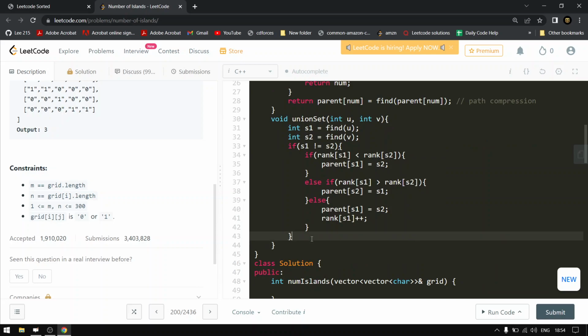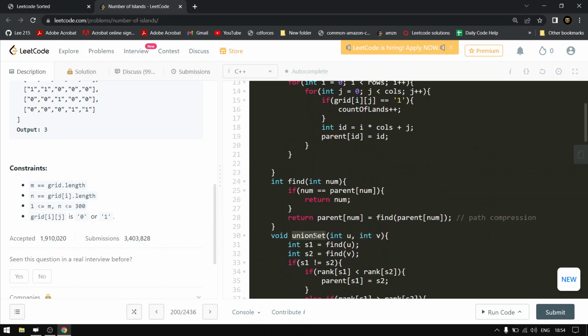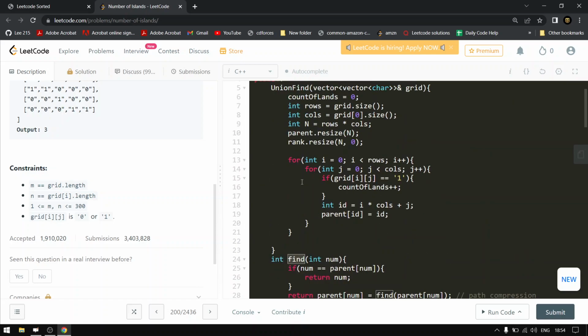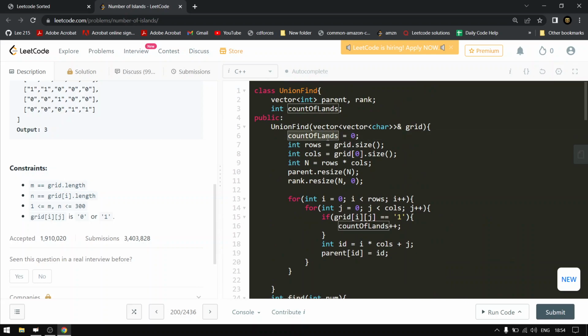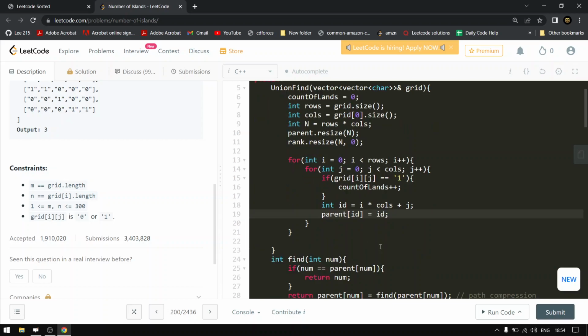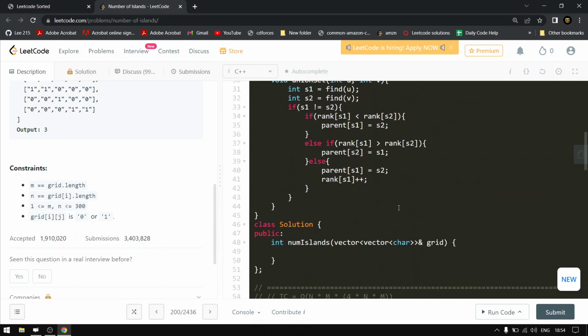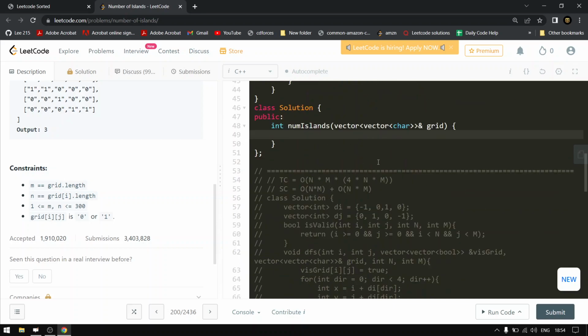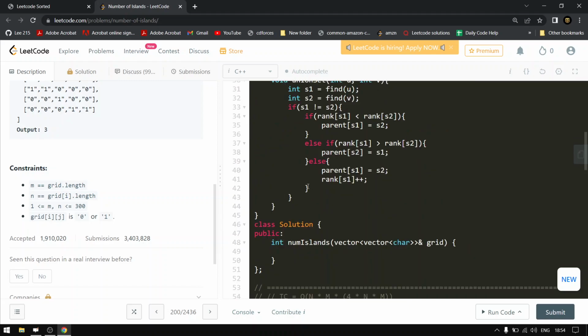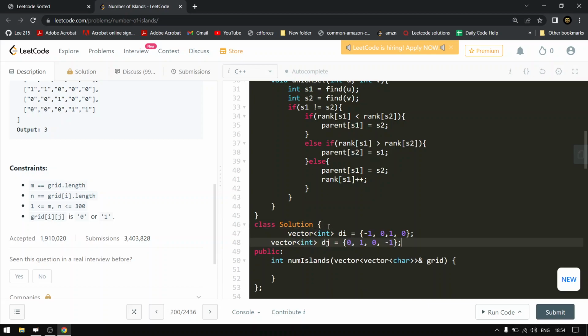Now we have written the union set and the find methods, and we have counted the lands initially and marked the parent with the same ID itself, and we will write the main function. Here we require these 4 directions, so I will be using these di and dj.